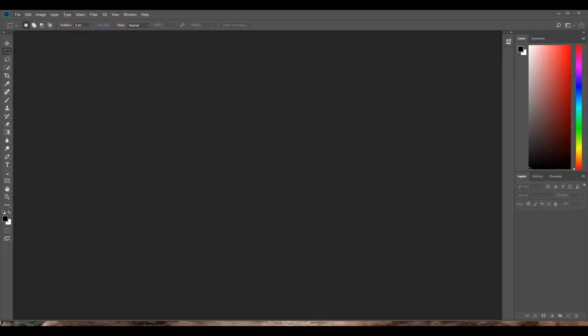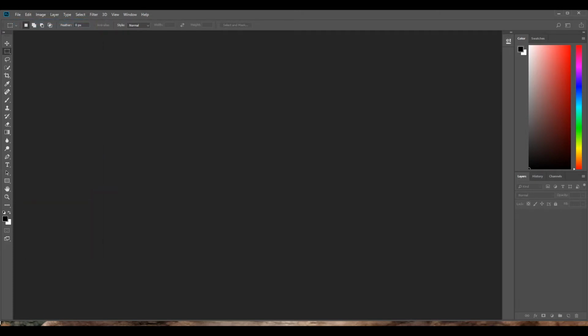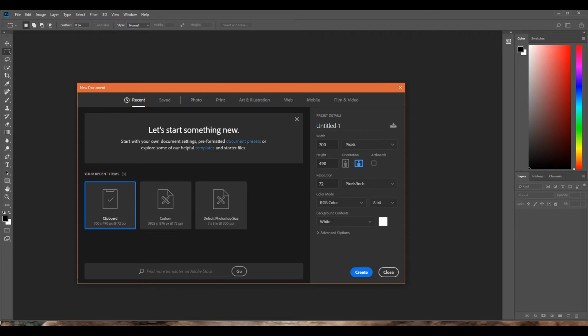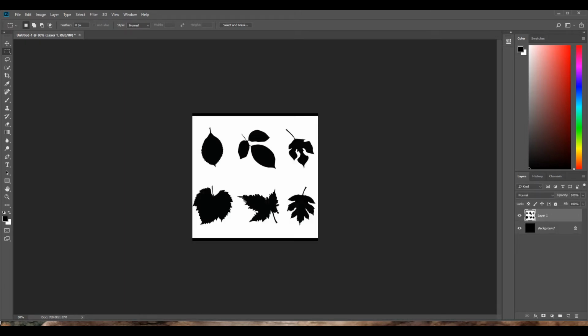So here we are in Photoshop, and we're just going to make a new image. I'm going to make it 512 by 512 because there's really no need to have these any bigger than that. I should have made that black. Now I'm going to paste in the leaves that I got.